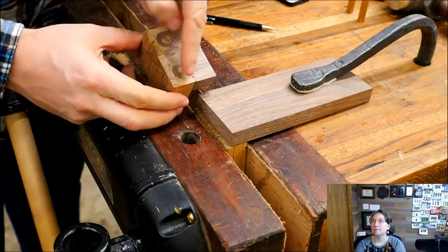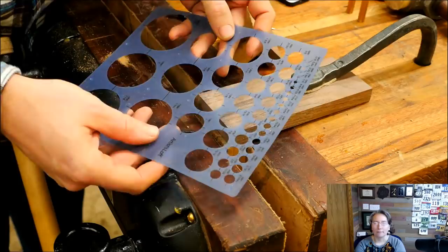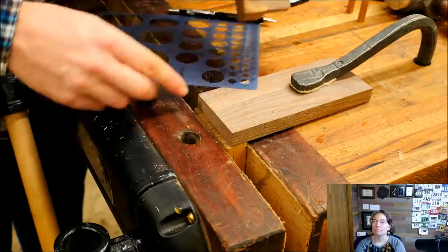And for that, I actually have this set of circles. I picked this one up, I don't know when, but you can buy these online or at most any craft store. And this one has circles from 1 7/8 all the way down to 1/16 of an inch. I'm going to be using a 3/4 inch circle. Picking the size, you can choose whatever you want.